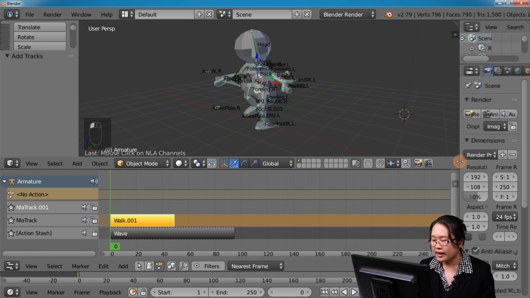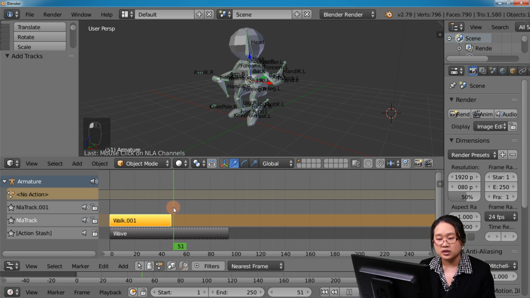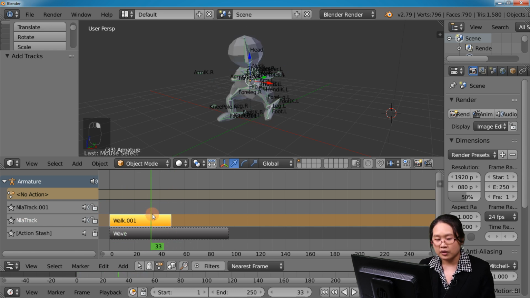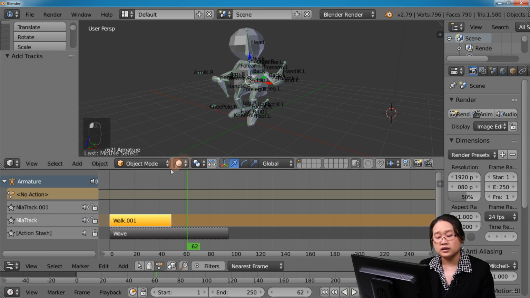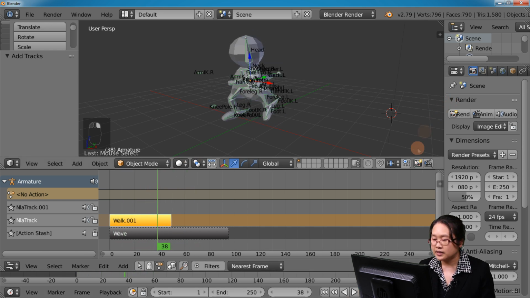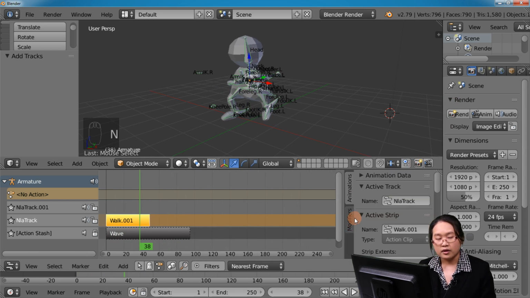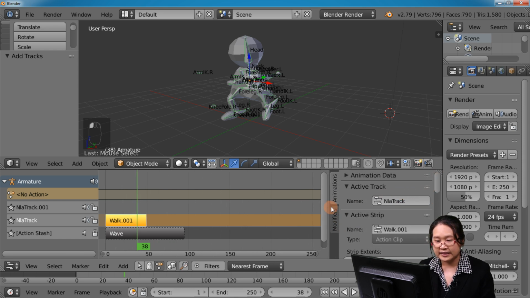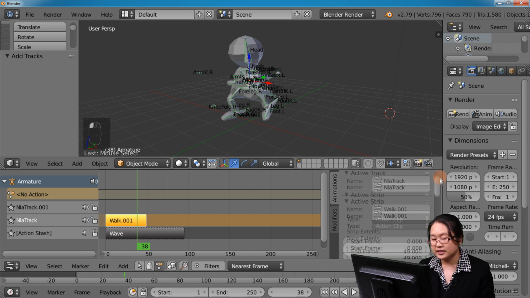The good thing about the NLA is, first, you will see that I have the first NLA strip, which is walk, right? So I just press play. This walk is maybe a little bit too slow. What I can do is open the viewport properties, which is the N key. After you open it with the N key, and after you select the clip, the action clip, to get it highlighted yellow, you can see the details here.